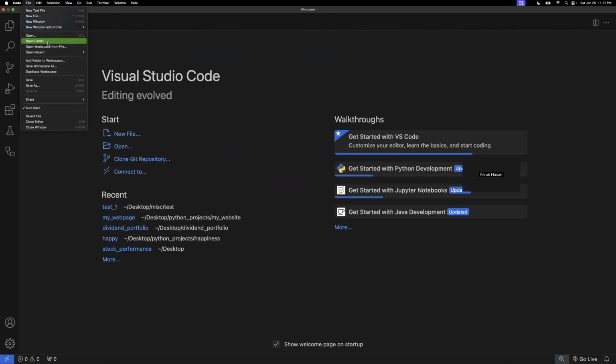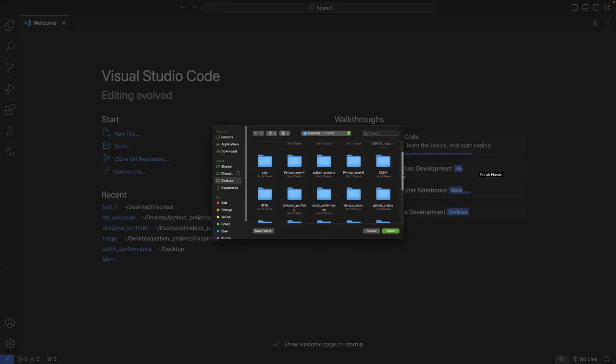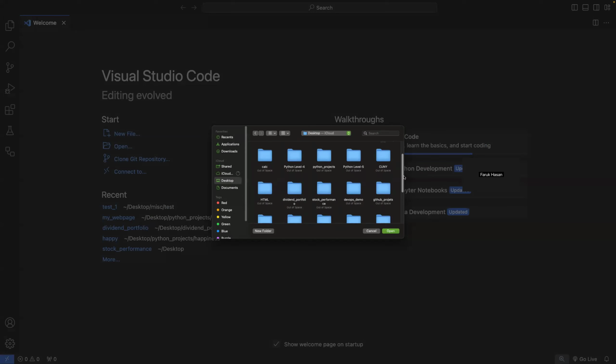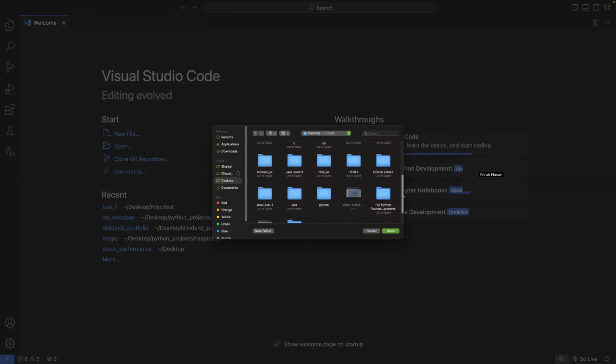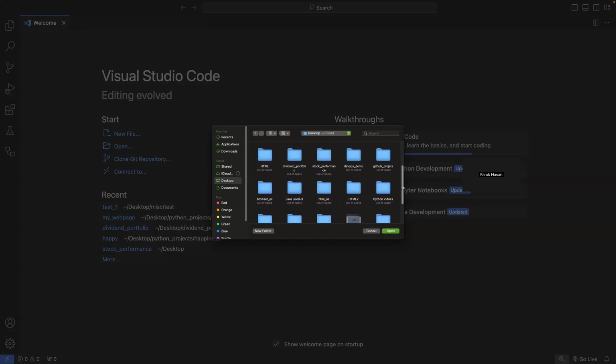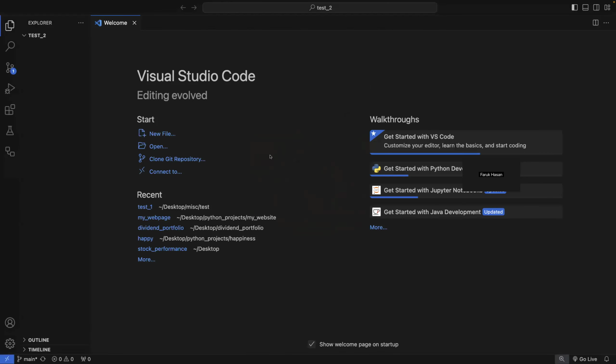So open folder, and I'm going to go to my desktop, and let's find GitHub Pages, and test2. So that's the name of our repo that we created in our GitHub. So I'm going to open that. As you notice, there is nothing inside this folder.